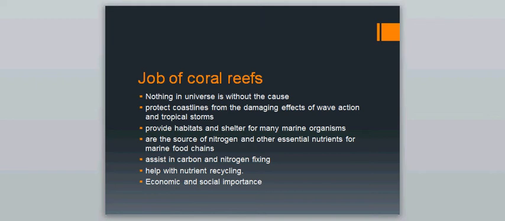And the social importance: they provide business for the local people. The business of tourists, and various other types of business. If you see Goa, you will find the beaches are famous for scuba diving. Scuba diving is mostly done in a coral reef. So they are very essential for our human business.